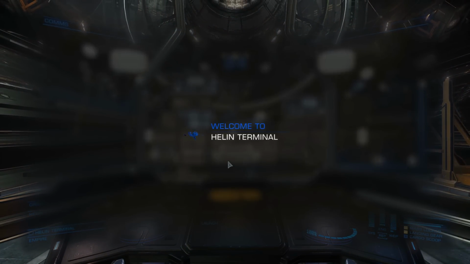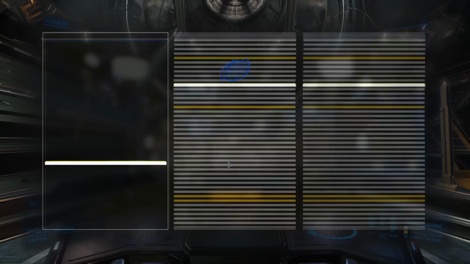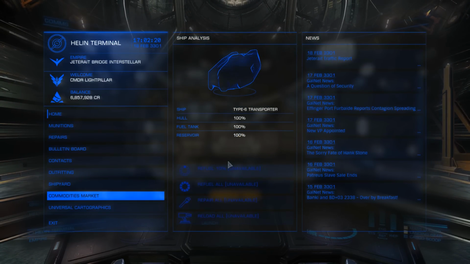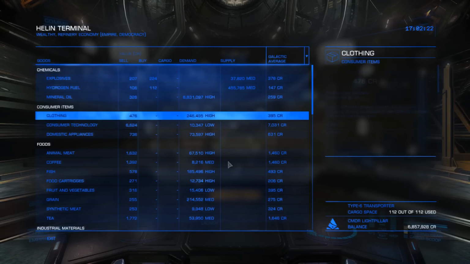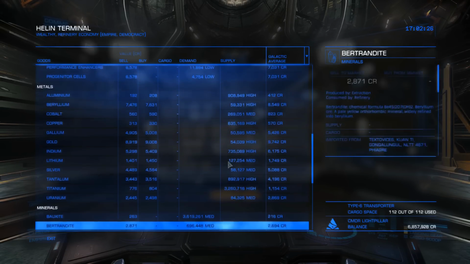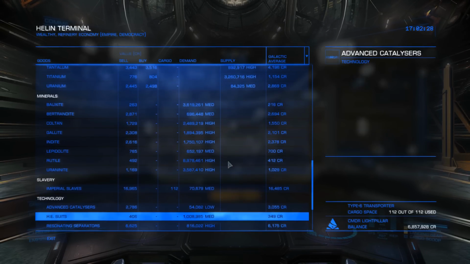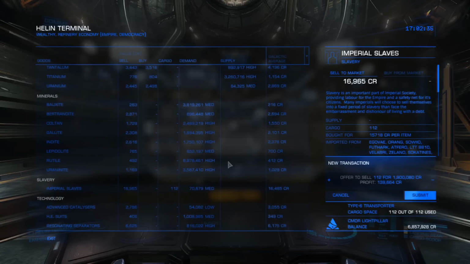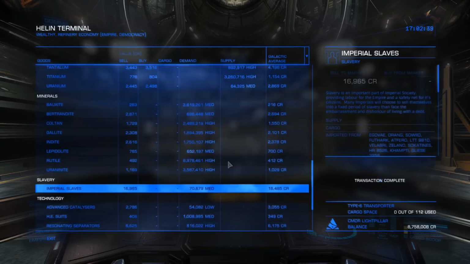Start port services, and let's see how much profit we made. Where are them slaves at? Those lousy good-for-nothing slaves. Poor people. Ooh, that's pretty good profit right there. 139,664. So that's 140,000, you could say.